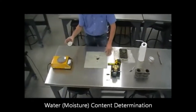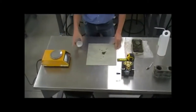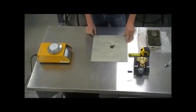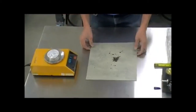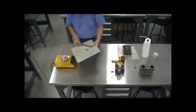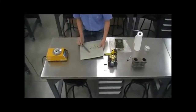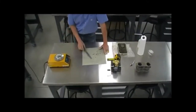And for that purpose, we use the water content determination equipment. It's a scale capable of reading to the 1/100th of a gram. We tare it to zero, and we weigh the dish, recording that weight. So that would be the weight of the dish or cup. And to that, we add the material that we're interested in determining the water content of. We get a representative sample. This would be the wet soil plus dish, having a weight that is recorded.